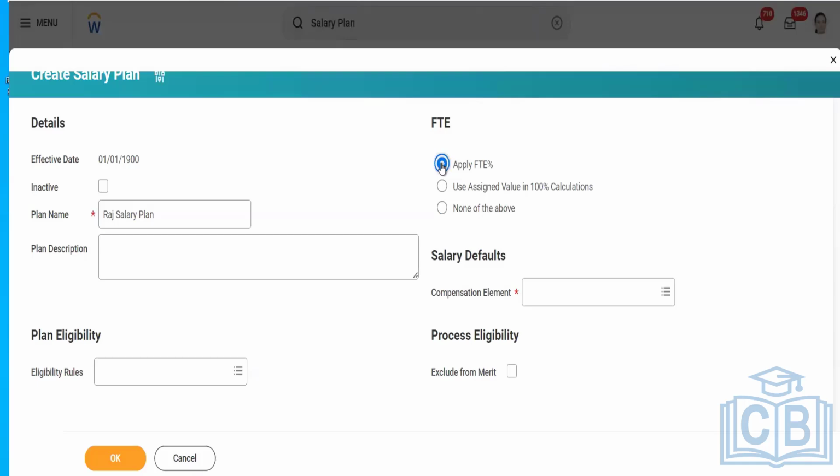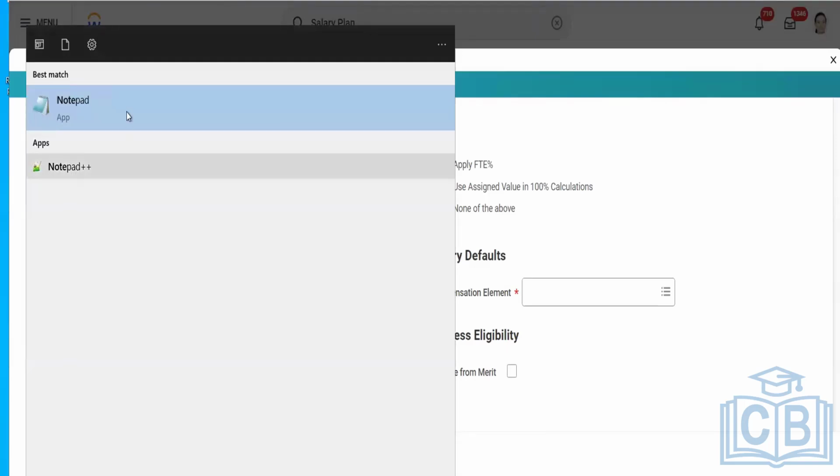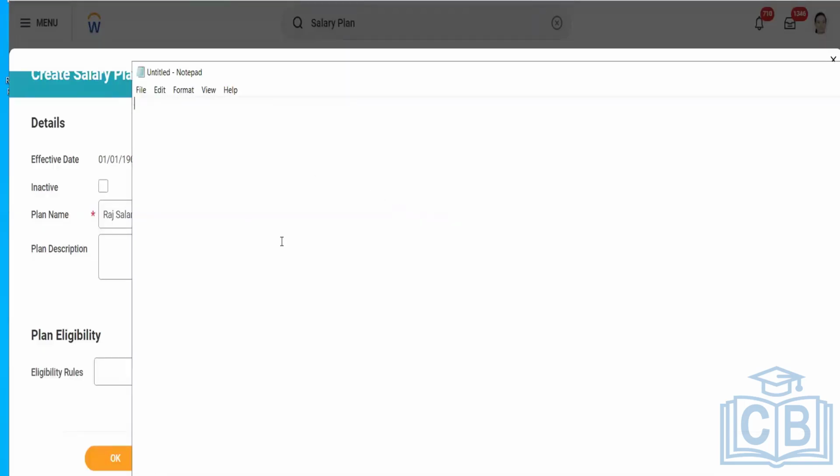If you talk about this apply FT percentage, this is calculated depending upon, let me open Notepad. Talking about FT percentage, there is a calculation. Let's take an example: the total number of weekly hours that any worker is eligible to work. By default, weekly hours differ for different countries.